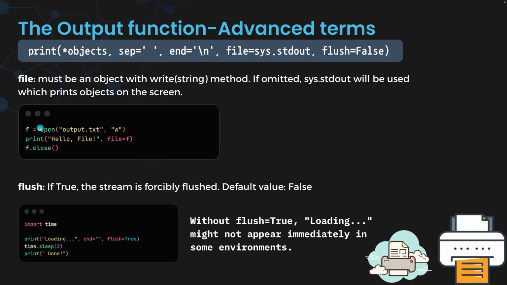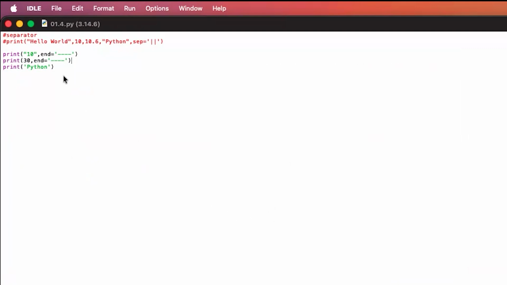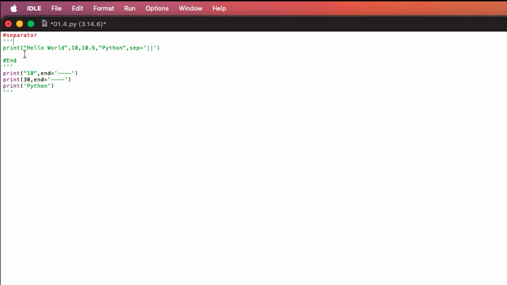Now I will be writing a file. So let's try to write the code as well for file. We will be understanding file handling in the later part, but just to understand how the file works, we are trying to do everything here. Okay. Now I am moving ahead and I'll be adding a multi-line comment. I can add a multi-line comment using triple quotes because I want you to reuse it. I'll add a hash and I make it as end. And you can add a triple quote. Whichever is inside triple quote should be uncommented and used. So that is for your reference. So uncommented and used later.